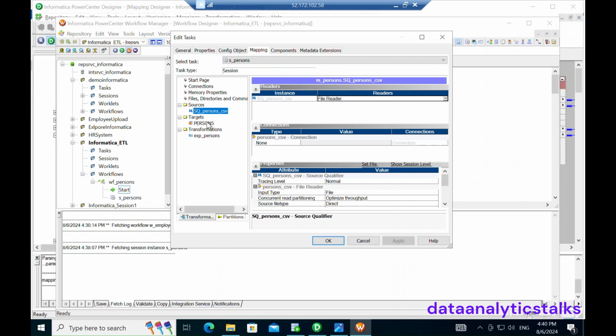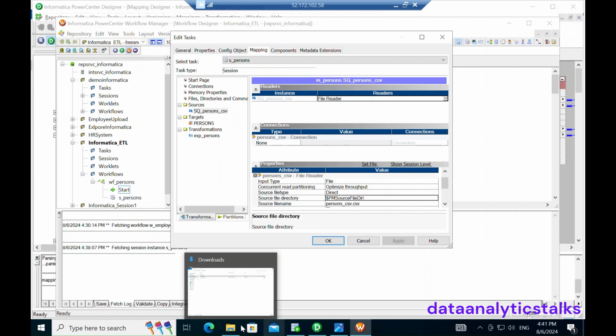If you look at the person target, you will see it is a relational writer because it is an Oracle database table. But for the flat file, it is a file reader. The tracing level is normal, and there are multiple levels, verbose, then verbose data. We will just use normal. The file is a file, with optimized throughput direct, and we can actually change the path.